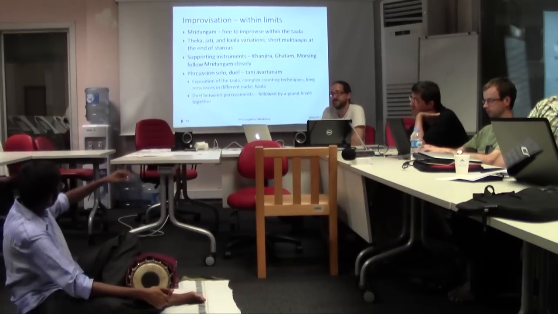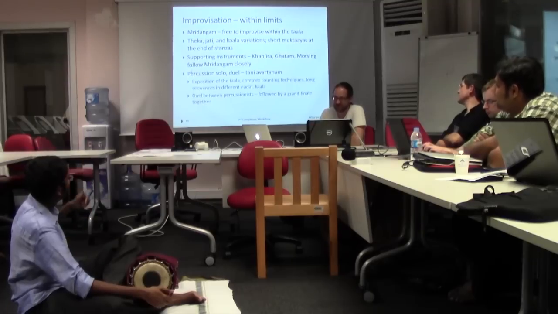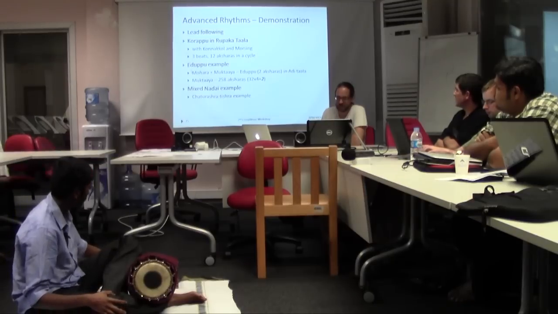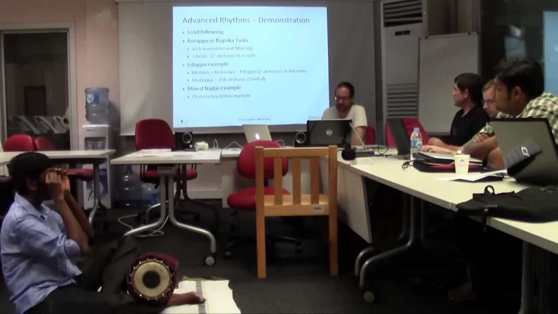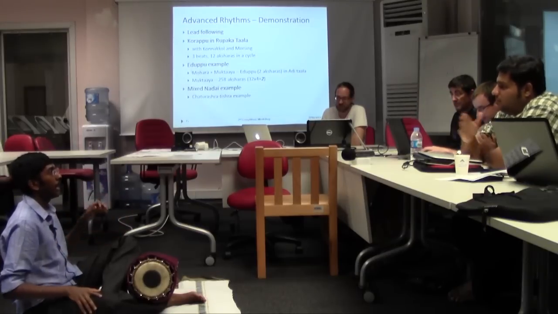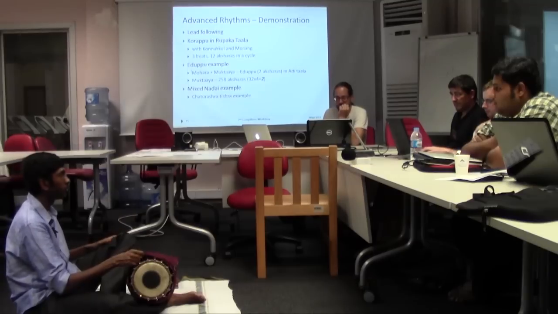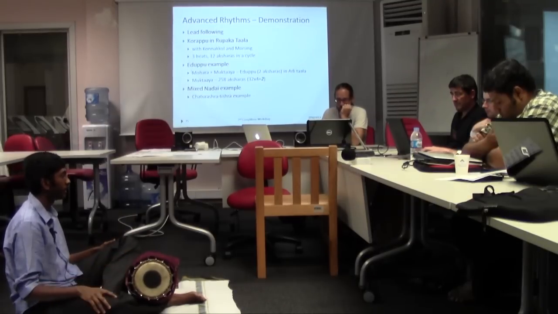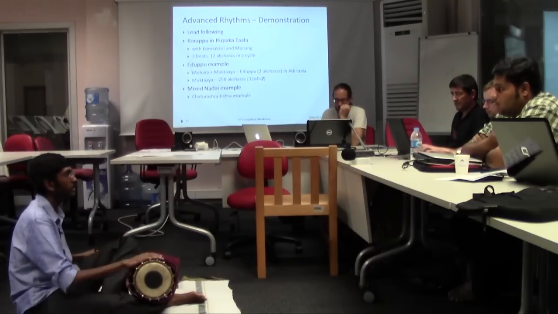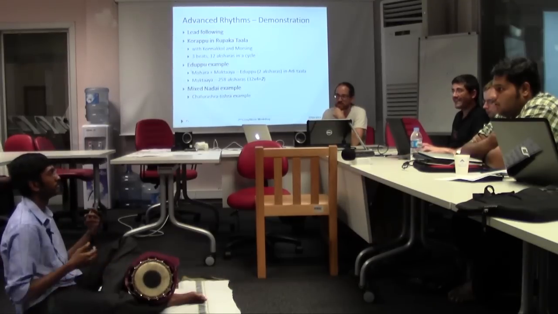I'm playing a Korupu, which is exactly that. I covered this in the previous slide, so let's move on and see a short Korupu. A Korupu is a short form in which we start out with longer cycles of playing. Typically it becomes smaller and smaller, and then everybody joins in. It's typically played with multiple instruments, so I'll use three voices here: the mridangam, the morsing, and my voice as a konakol artist.